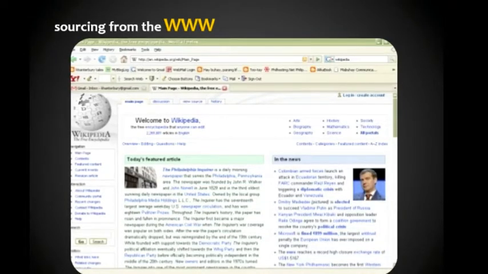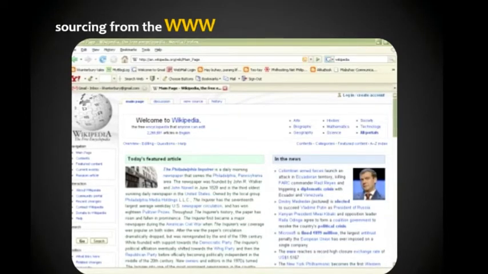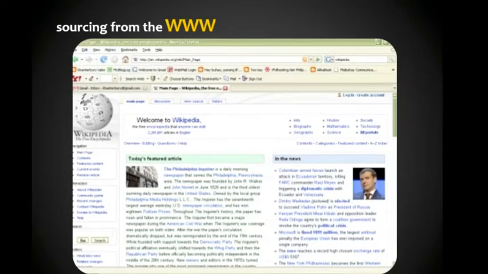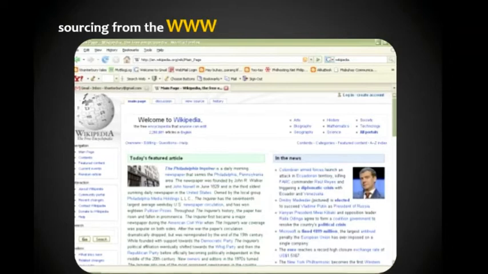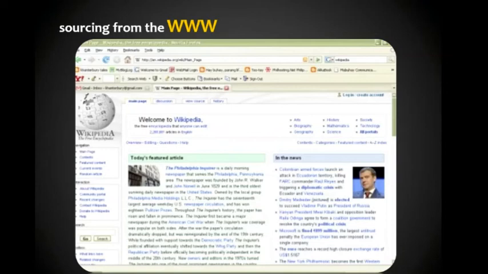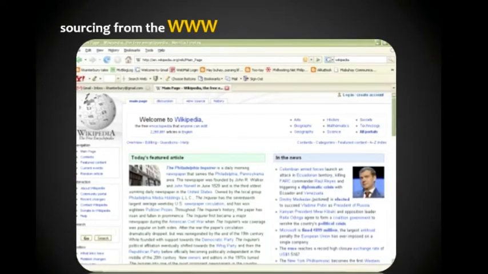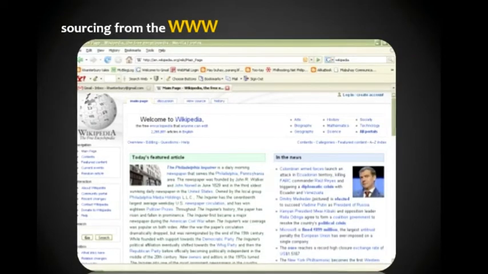You can notice that under the content, there's a thing which says edit. That means the information you are reading may or may not be true, because the content of the site is editable. Make sense?